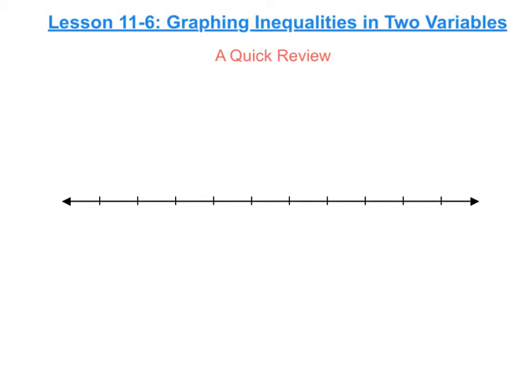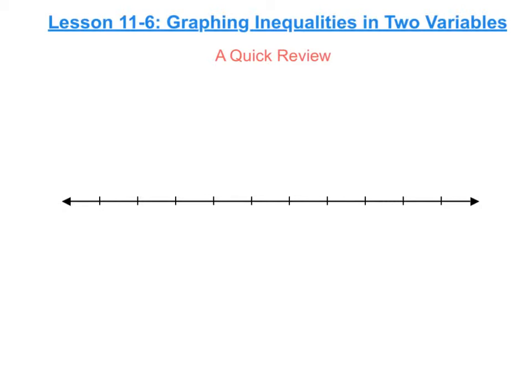So we've pretty much looked through how we graph equations and what the different equations look like. We talked about slope-intercept, point-slope, standard form, and finding the x and y intercept. We're going to now move on from graphing equations with two variables to this: how do I graph inequalities with two variables?